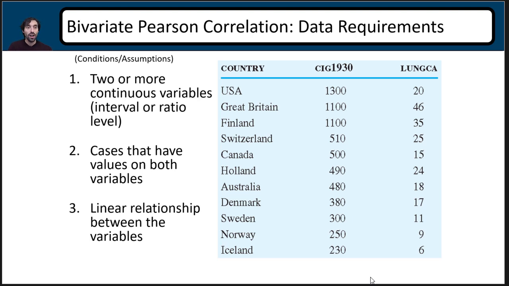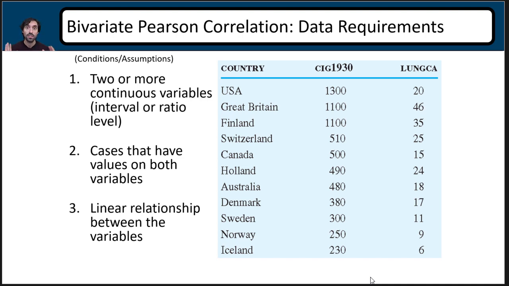Sometimes. All right. So we always need some conditions or assumptions, going back to the bouncer idea. That is the condition or the assumption of how we are going to move forward with an analysis. So condition or assumption number one is that you need to have two or more continuous variables. So this can be an interval or a ratio. What that's saying is, there can be a 0 in there. You can add a decimal place, and then it can go on for a long time.